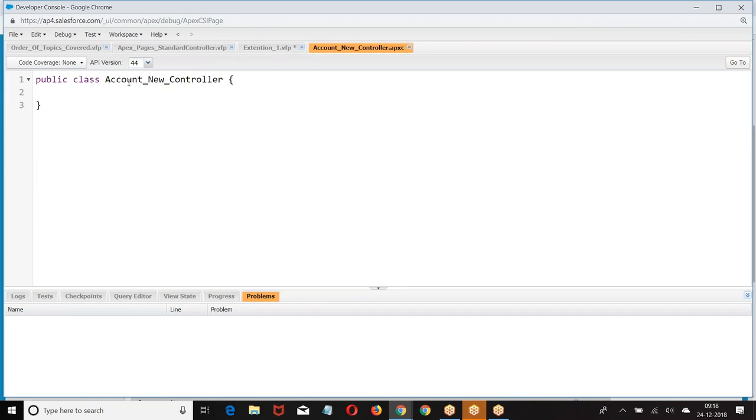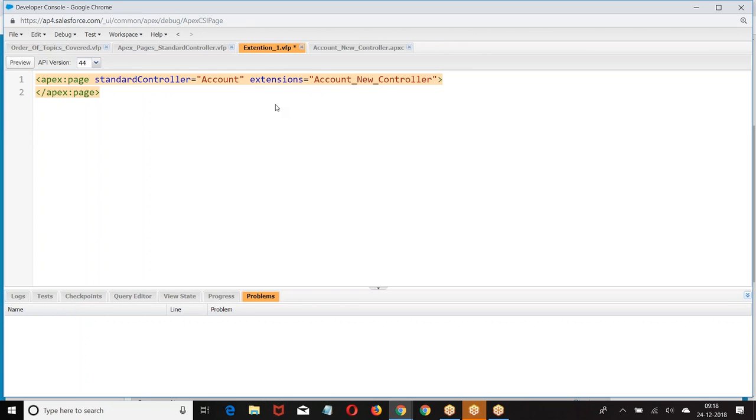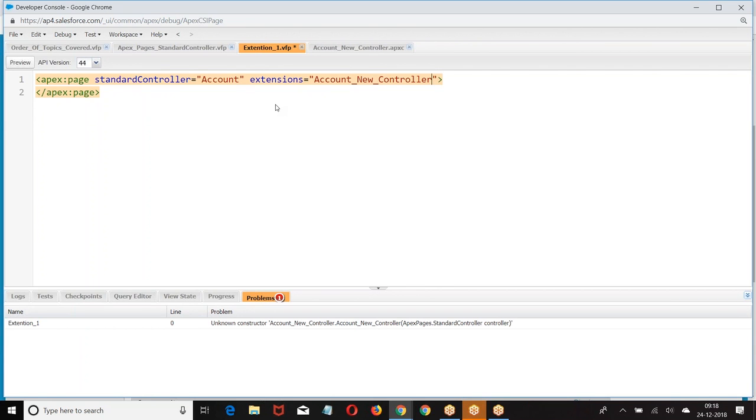Now I want to define. Look at this, I am taking this Apex class. Generally, if you want to use any Apex class in the VF page, that class should not have any parameters. Am I right? The class should not contain a constructor with a parameter. That class should not have a constructor with parameters.